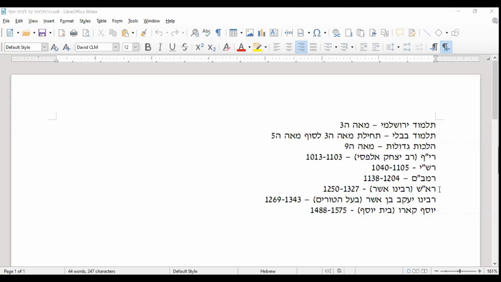And he decides to write in the same order as the Tur. So whatever chapter you learn in the Tur, you'll see it's the same chapter in the Shulchan Aruch. A contemporary, whom I should have put on the list, but I'll just tell you, is the Ramah.